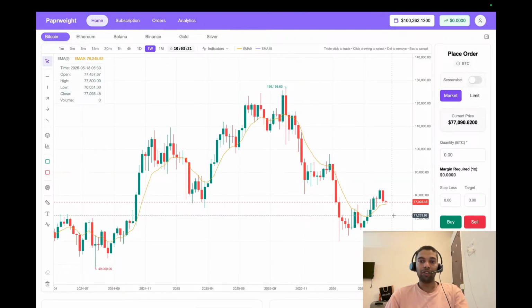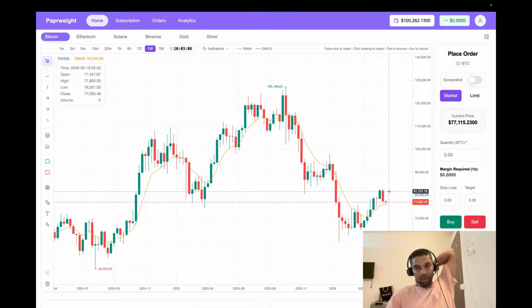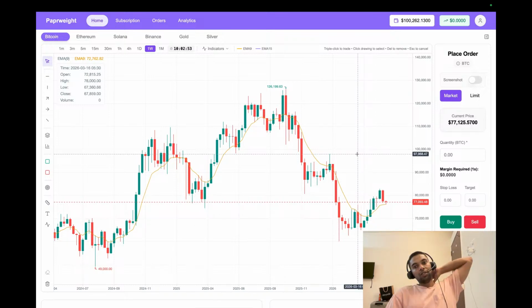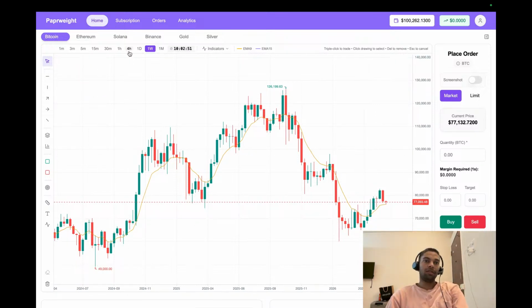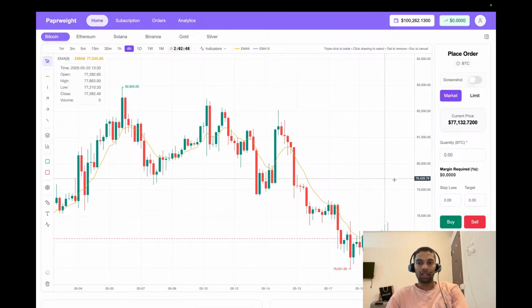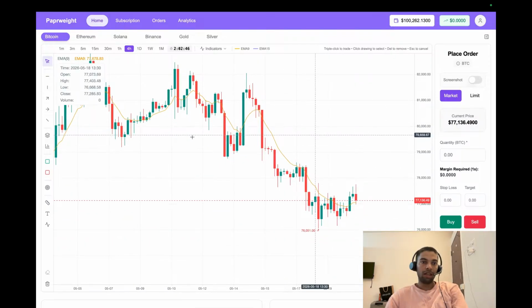On the weekly time frame, you can see that after this beautiful red candle, the market is taking support from this EMA, and the chances that the market can close over here on the weekly time frame are quite high. So this week might go somewhere here, or can test this high again. Though we can see that the market is quite weak, at the same time, the market is also taking a pullback. So anything can happen. We have to be a little bit careful while we punch trade.